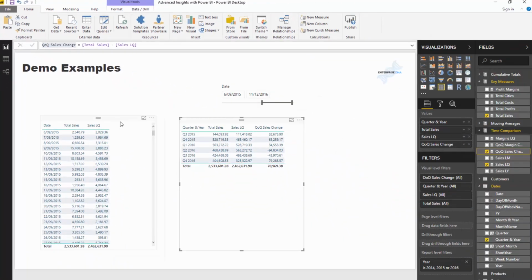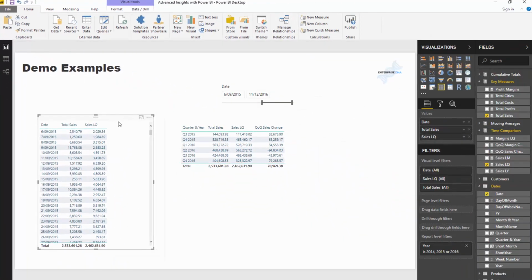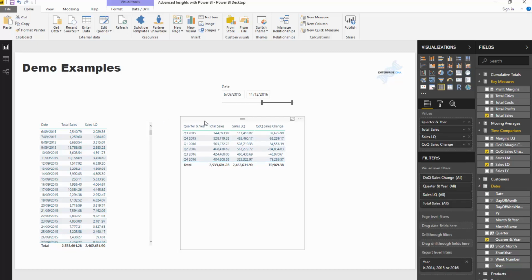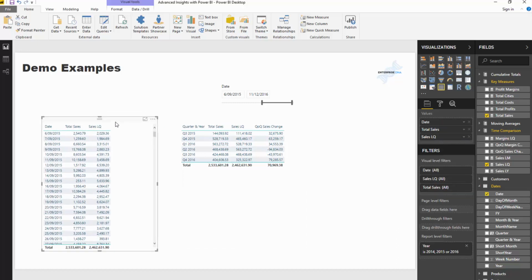And so hopefully, just by this example, you can see there are so many different ways that you could utilize these techniques, right? I've focused on quarter on quarter here, but you could do month on month, you could do year on year. It's all a very similar technique. So it's something certainly to get your head around as quickly as possible. If you're just starting out in Power BI, this is a really good one to get you going.